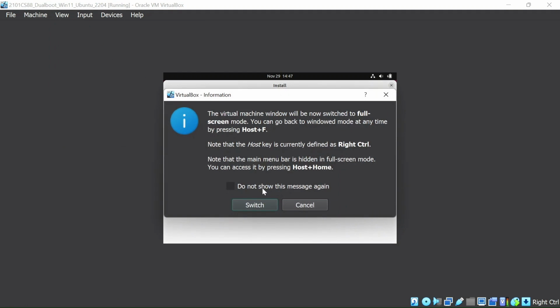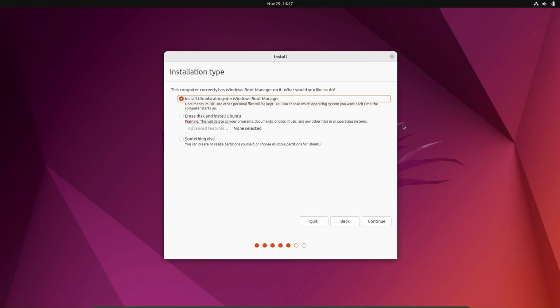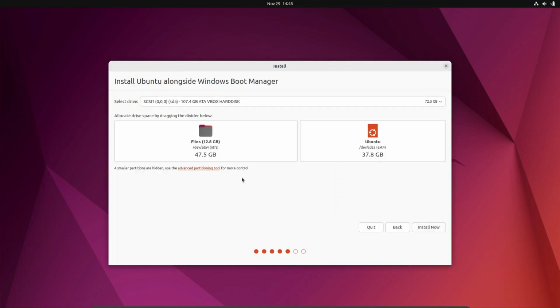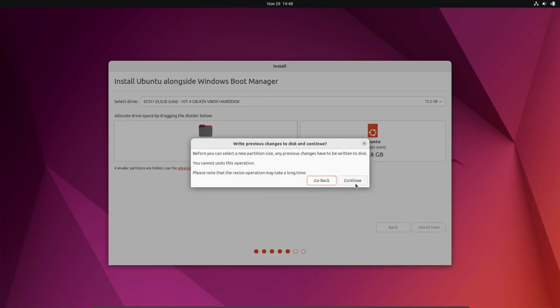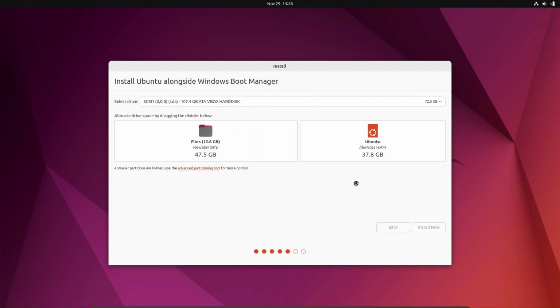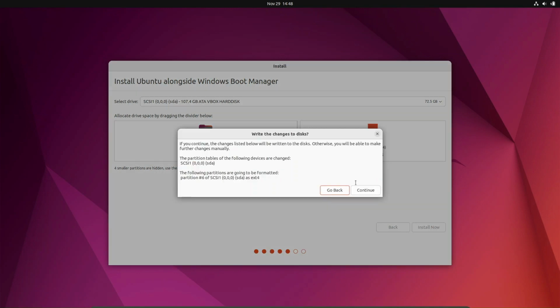Click on Switch and now press Continue. Now here you can allocate space, how much you want to give to Ubuntu and to files. Now press Install now. Ignore this error, press Continue. Now press Continue.